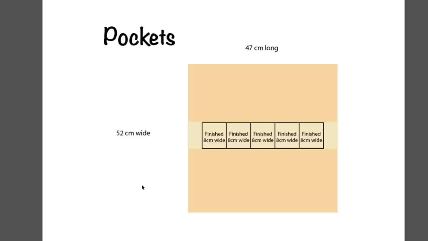Now we need to work on the pockets, and this is going to be kind of a multi-step process, so hang in there with me. This apron is going to have 5 pockets running horizontally, and there will actually be 2 rows of them. Joan indicated that she wanted about 10 eggs, so we're going to do 2 rows of pockets. But there's one illustrated here so we can figure out how big they need to be.